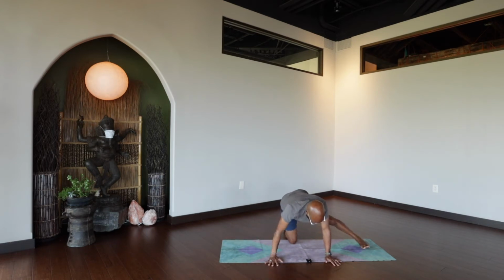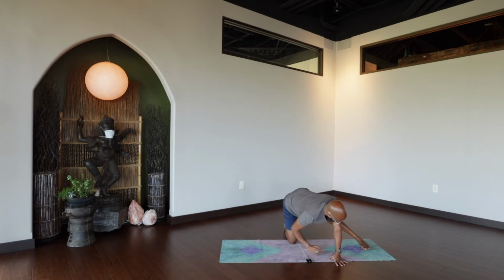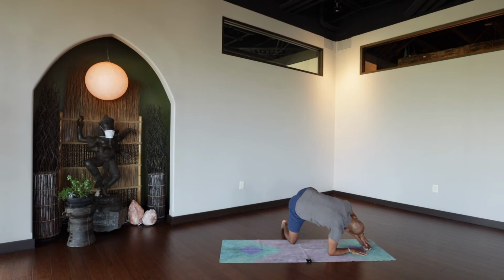stepping your left leg out, walking over to the left. Drop your right elbow, and you can grip your left foot with your left hand. Nuzzle in close. And then undo it for a twist as your left arm goes up. Go one more time.